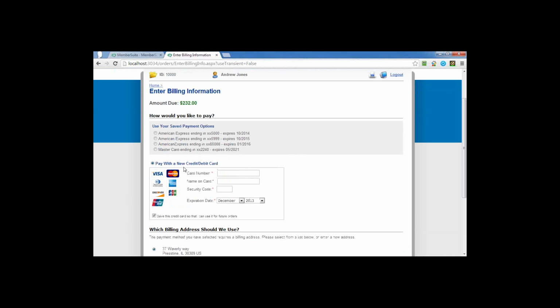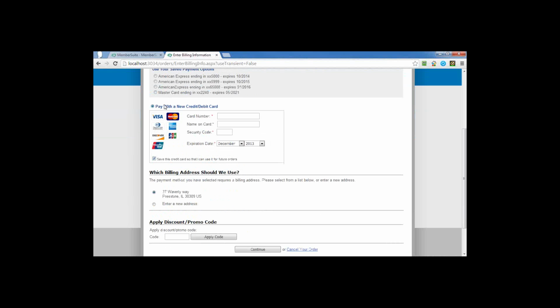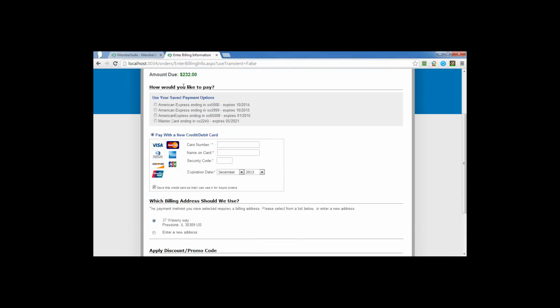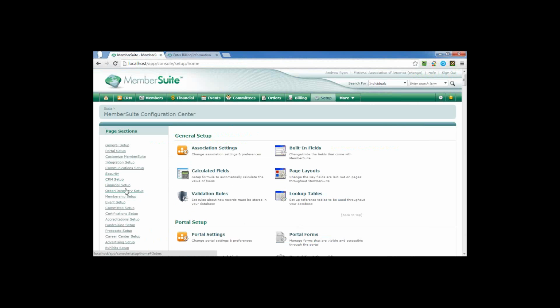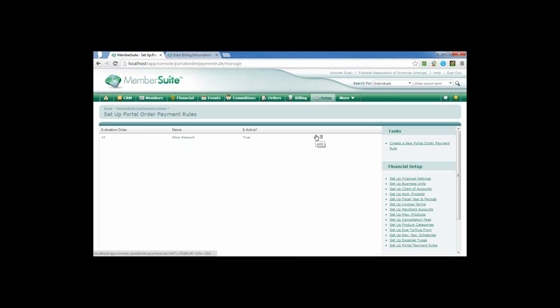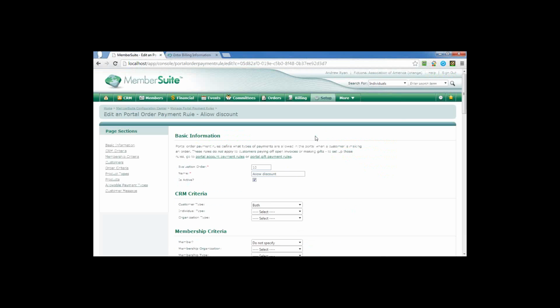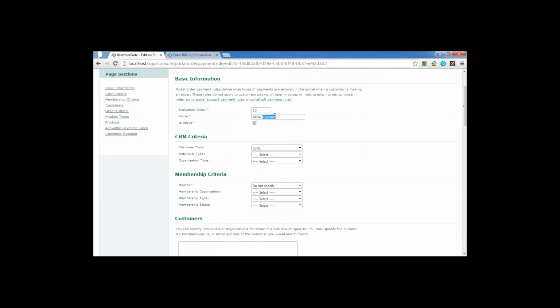But if you see here, only credit cards are available, and that's because by default, MemberSuite will only let you use credit cards to pay, and it will only let you do a bill me later if all the products are set to bill me later, right? Which is another thing that's a little bit frustrating, because you might have 20 different things that you want to be billed later. You don't want to have to go to each product and remember to check the box. So portal payment rules are how you actually are able to tell MemberSuite what payments should be made in what situations. Okay, so here we have this portal payment rule. It's called allow invoicing.